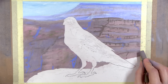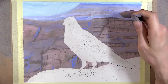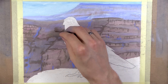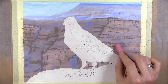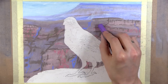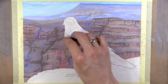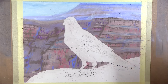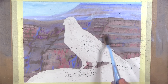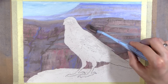Another important aspect of the background is color saturation. The scene has a lot of lovely colors like blue, orange, and purple. But just like keeping the details out of focus, we want the saturation of these colors to be toned down. Muting these colors is what is going to convince your viewer that the canyon is back in the distance. A good tip for evaluating your background is to just take a quick picture of it, turn it into black and white, and what you'll want to see is a light medium gray. You'll want to avoid dark gray and especially blacks in most cases — this is a general rule, so take it with a grain of salt.